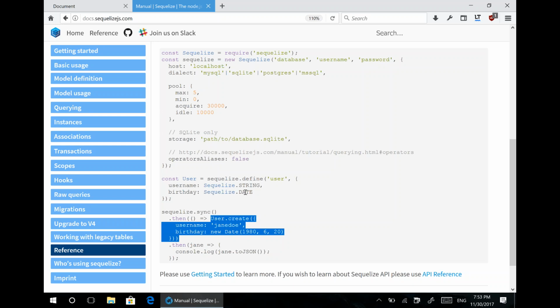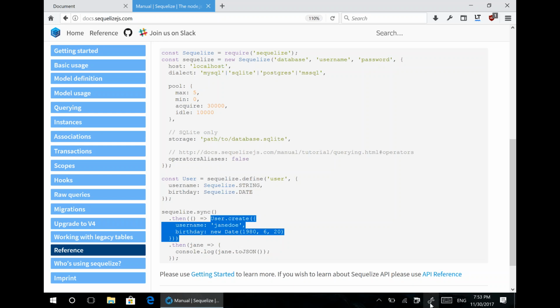So when you're using an ORM, and ORM is a concept that is not specific to Node.js. ORMs exist in other languages and other platforms as well. That's why the name is Object Relational Mapper. It maps object oriented programming to relational programming, that is, the way you write SQL queries.